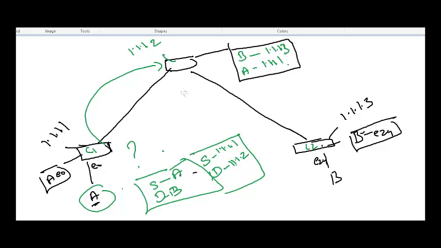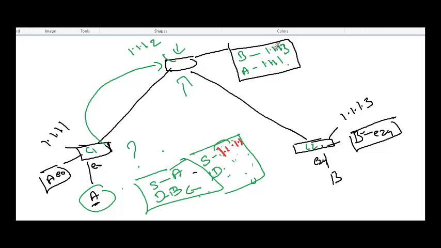This guy knows B. After removing this, it knows B is in 1.1.1.3. So without changing the source, the source is still the same, 1.1.1.1. Only the destination it will change.